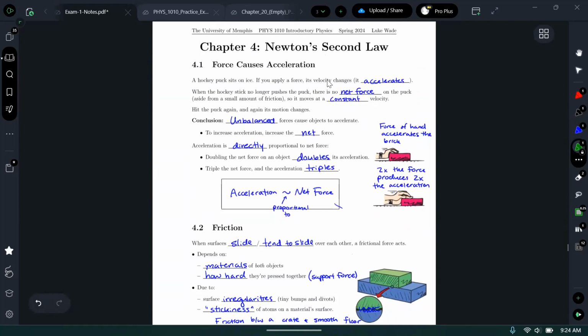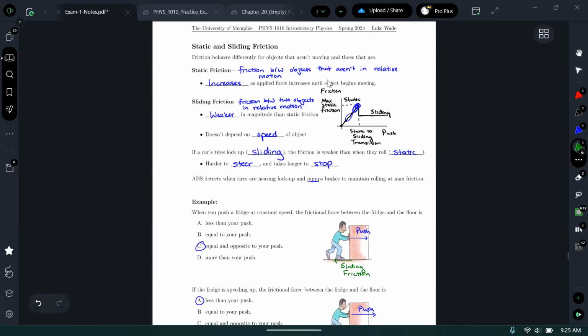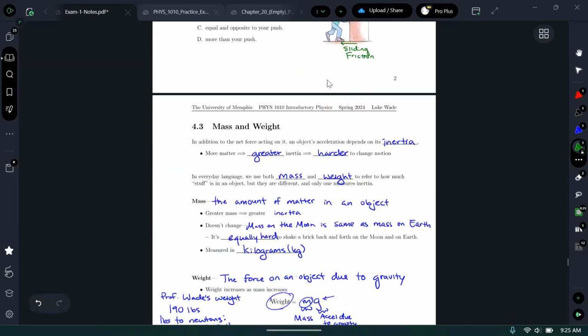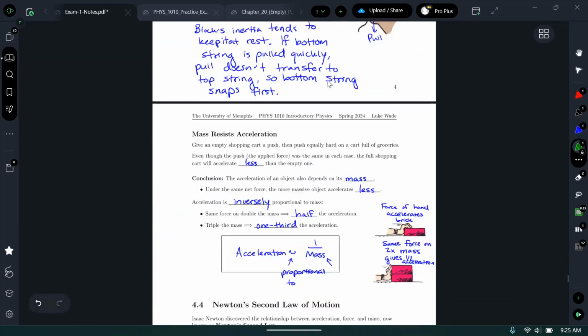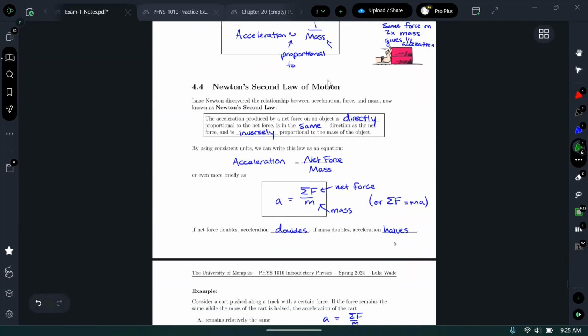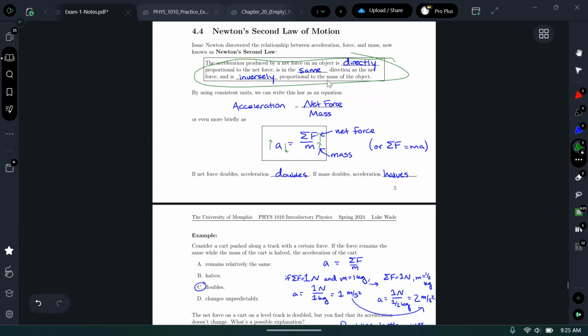Chapter 4, Newton's second law and friction. So I'm going to come back up in a second, but a lot of this was just building up to what Newton's second law says. So let's look at it first. It says that if you have more net force on something, its acceleration increases. If it has more mass, its acceleration decreases. And the overall acceleration is kind of an interplay between those two things. Net force increasing tends to increase it. Mass increasing tends to decrease it. If both change by the same amount, you can expect that the acceleration does not change.